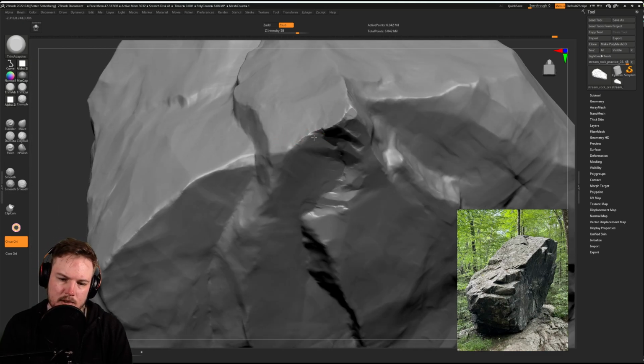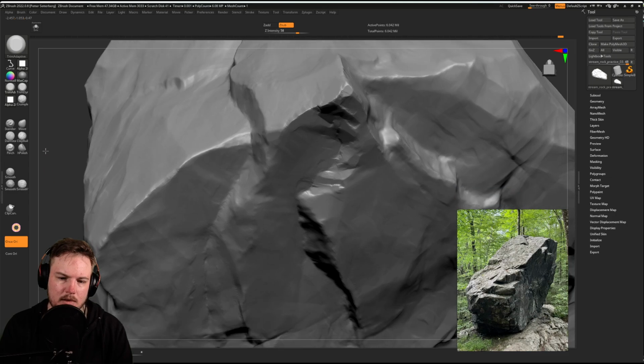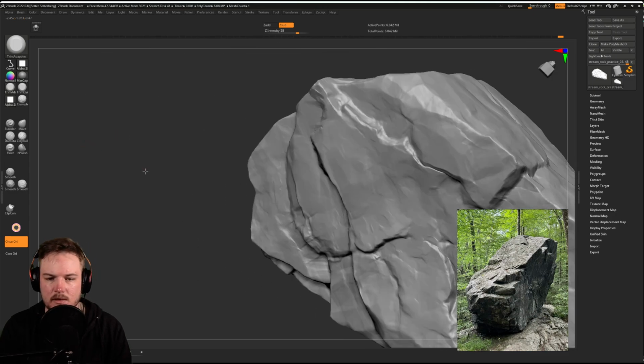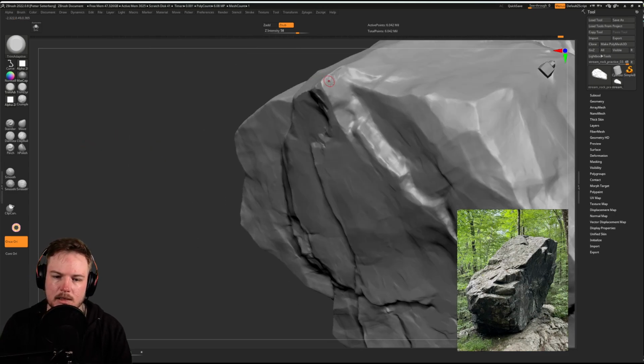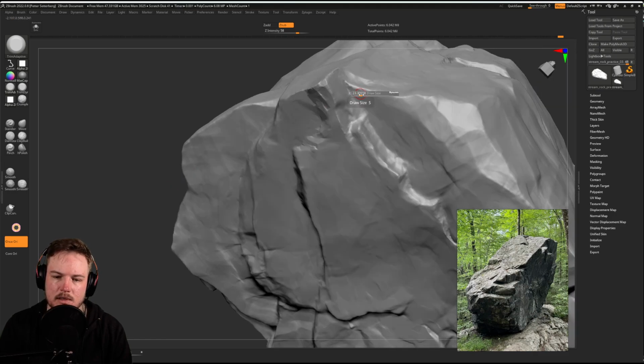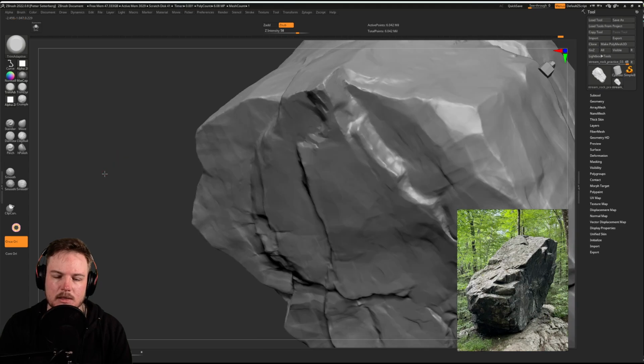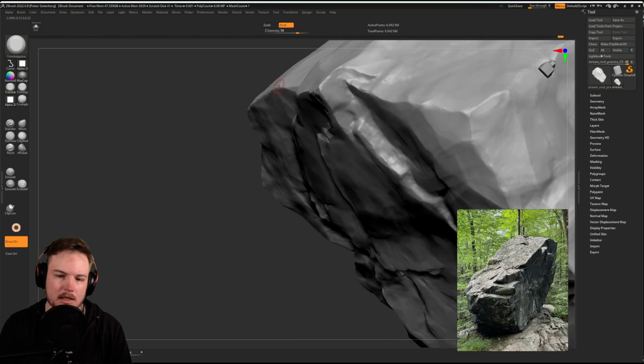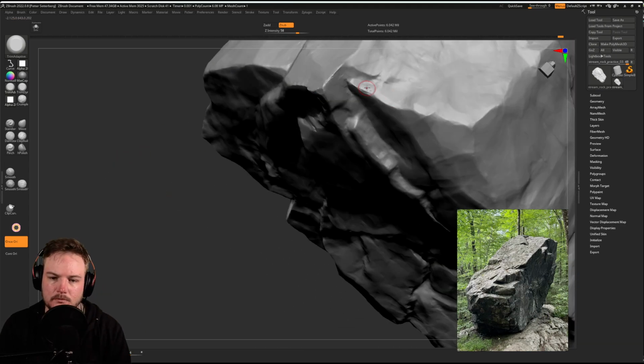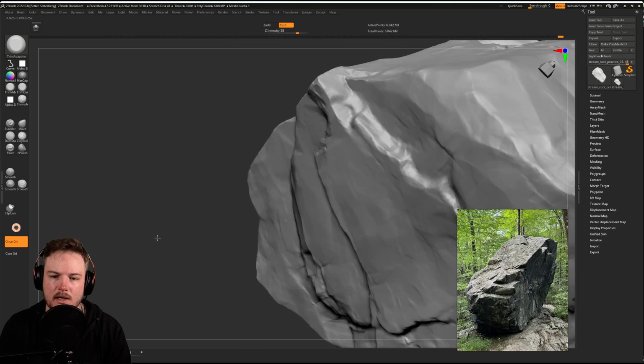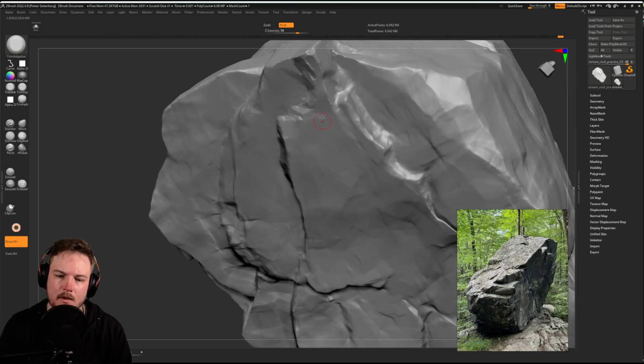Starting to look better. Yeah, at some point I need to call it quits on this rock, at least the detailing. I do want to move on to the other parts of this, which is the texturing and things like that, but it will drive me nuts if there's too many issues with it. So I'll stick to refining it a bit more. Just a bit more.